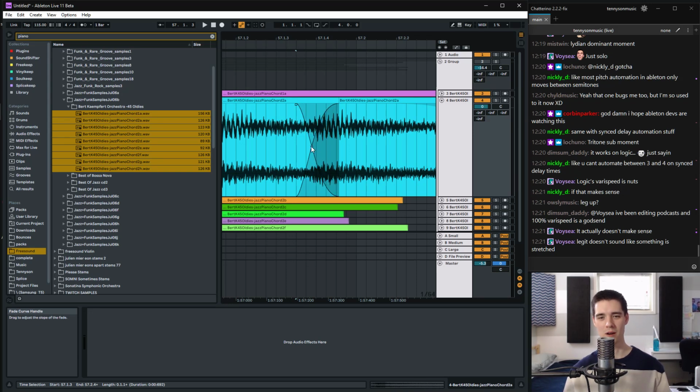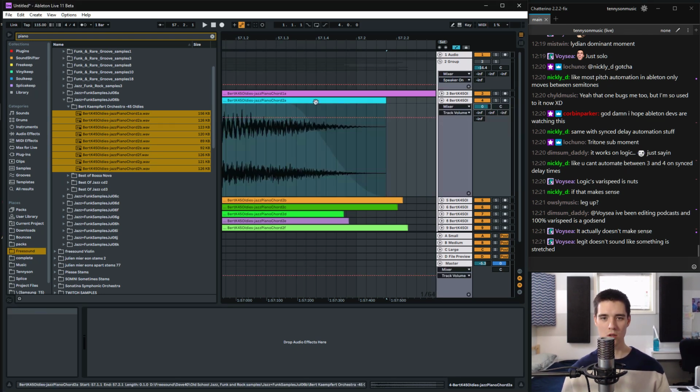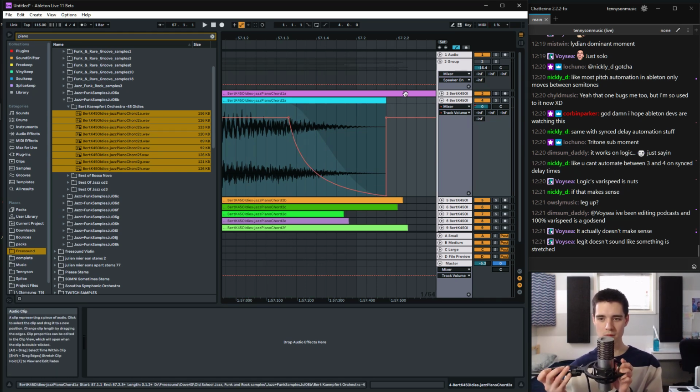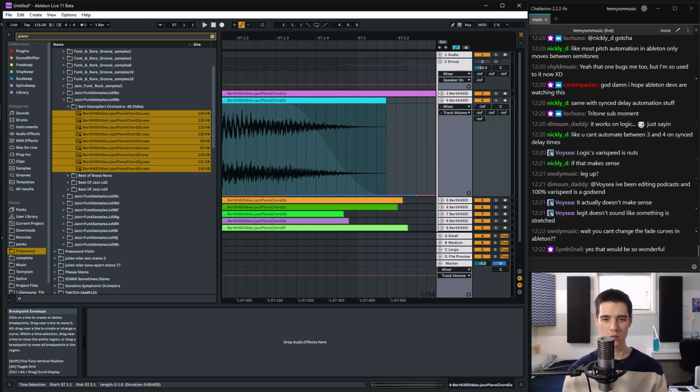I don't know what the workaround is, but it would be nice, especially when you're fading out something, to be able to have a sharp curve down like this. Usually what I do is if I want to fade out something and I want it specifically to do this, I'll just use a volume automation or a utility gain automation. So yeah, it'd be nice to be able to do that. And especially between tracks, have one that fades out fast and one that fades in. So basically one track would do this and the other track would do this.